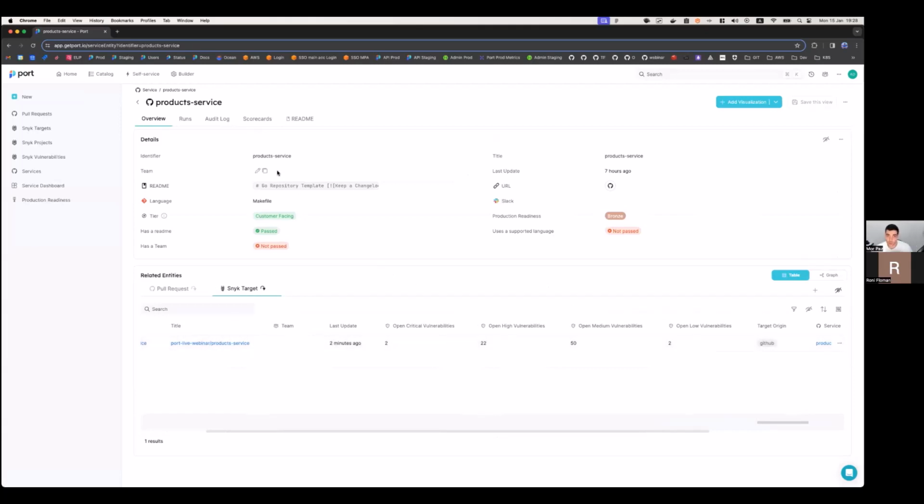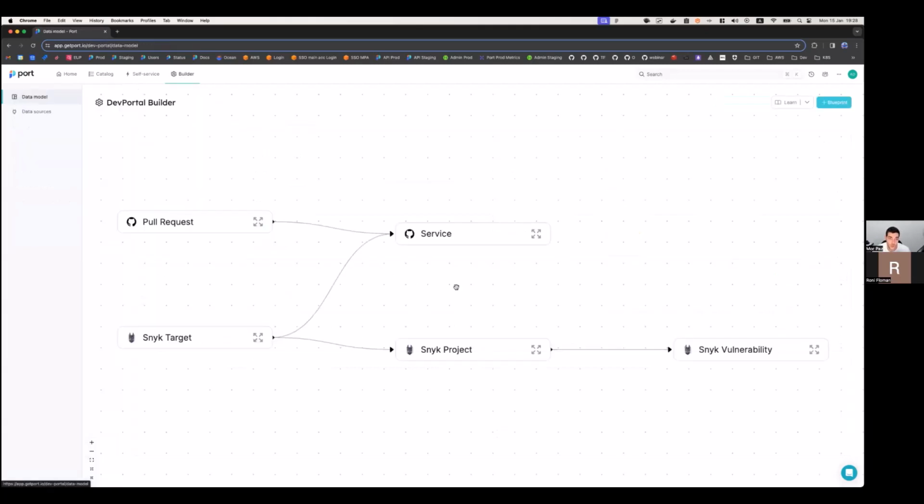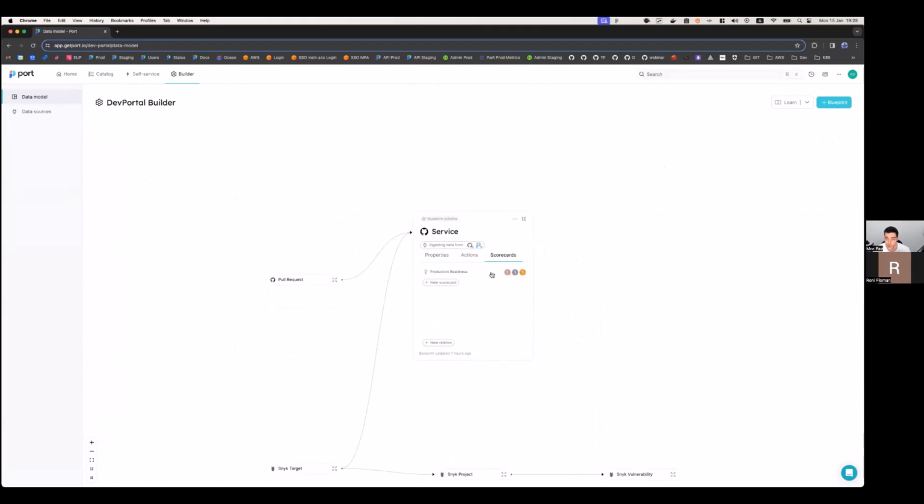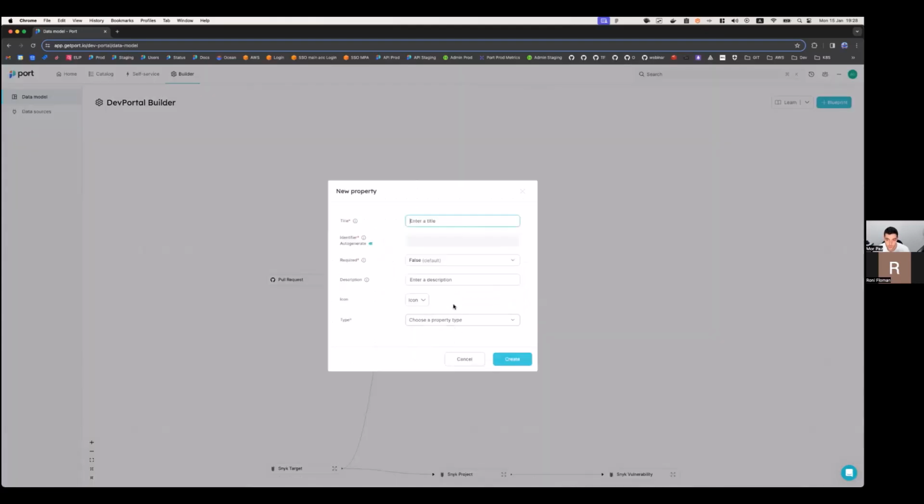What I want to do now is two things. First, I'm going to update our scorecard for production readiness with two new rules. And before I do that, I'm going to add two new properties to the service blueprint.